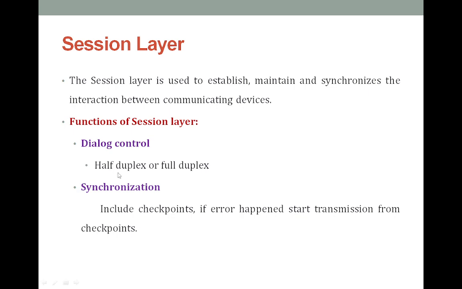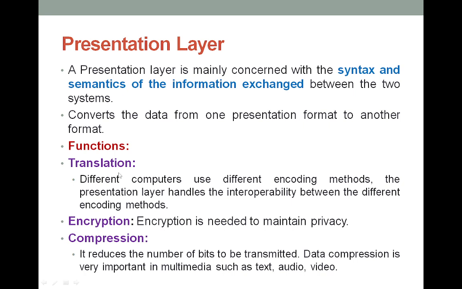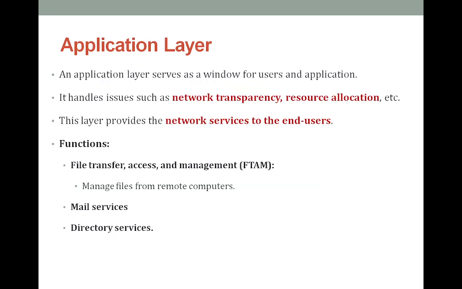So at the presentation layer, we are performing the translation, encryption and decryption of data, based on which the data transmission will be successfully carried out. The application layer mainly deals with the various protocols like FTP, SMTP, SNTP. Network transparency and resource allocation are handled by the application layer, along with network services to the end users. So these are the various processes carried out by the application layer.